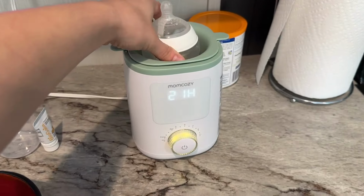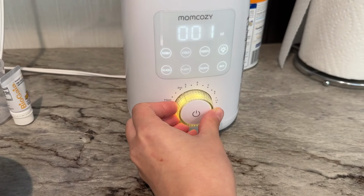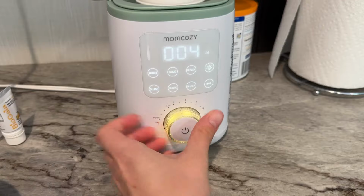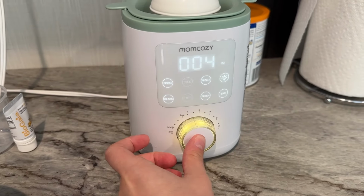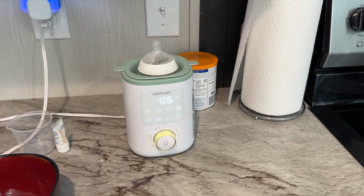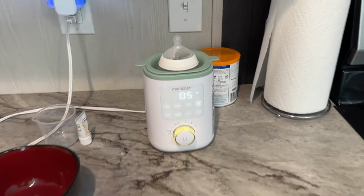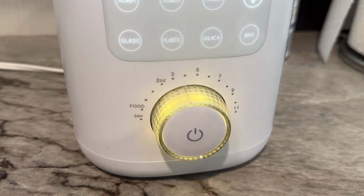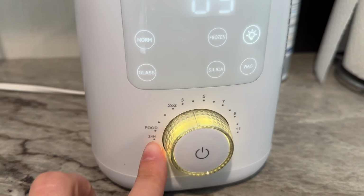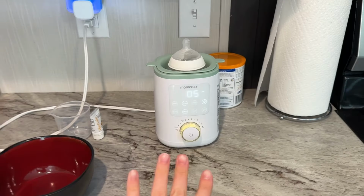So this is my bottle warmer. I really love this thing. I know a lot of people don't warm bottles for babies, but I love it. This thing is so convenient. It does the minutes. It tells me when it's done. It beeps. It keeps it warm for an hour after it stops. You can do all these different ounces. You can keep it warm for 24 hours. You have all these different settings. I love this thing. We are ready for Sam's.